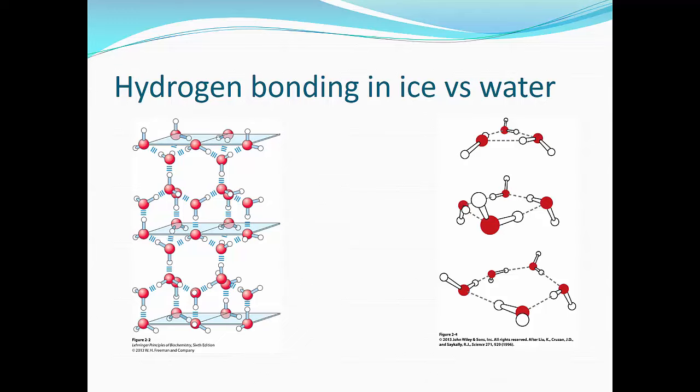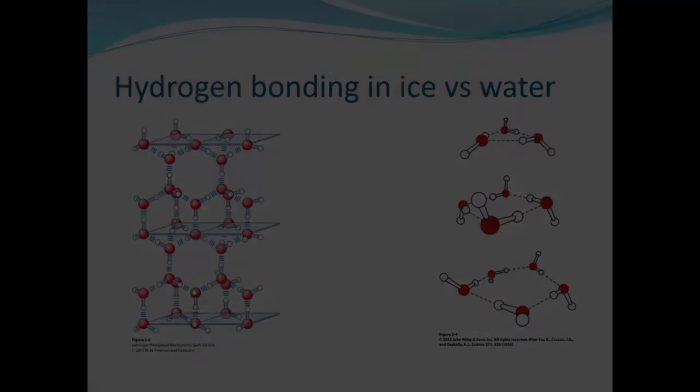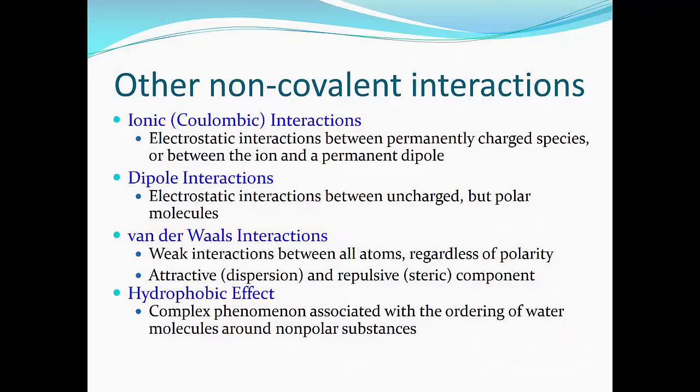As water melts from ice to liquid water, we begin to see that the hydrogen bonds become much more dynamic, allowing the molecules to still form hydrogen bonds, but they fluctuate from molecule to molecule as each molecule passes each other by. Although these hydrogen bonds are transient, they still provide some stability to liquid water, which can be observed in the relatively high boiling point of water, which is 100 degrees Celsius, compared to other liquids with similar molecular weights, such as methane. In addition to hydrogen bonds, there are a number of other non-covalent interactions that are very important in biomolecules.